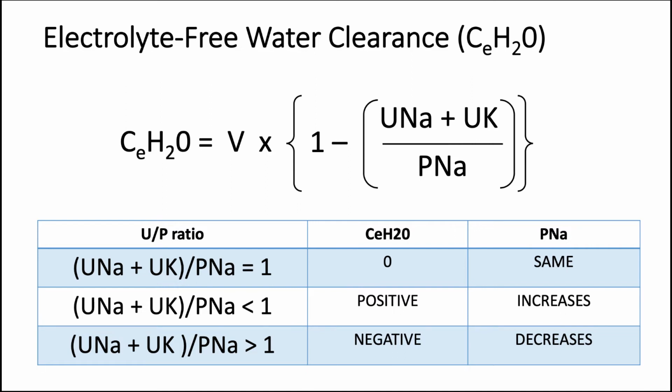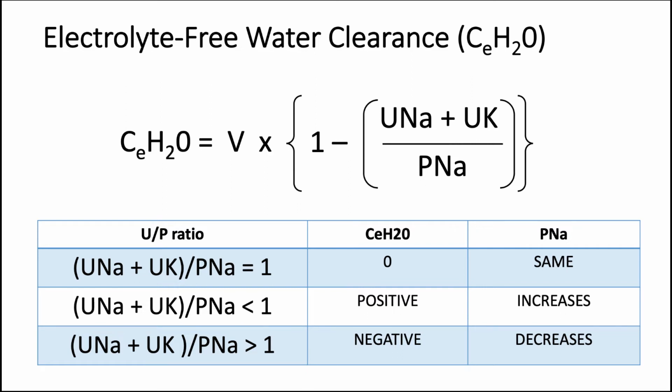I don't understand that concept. Well, we're going to go over 3 scenarios so you can understand it better. The first scenario is when your ratio is equal to 1. And the reason why we just look at the ratio is because most of the time we're not going to have the volume of urine in 24 hours because on regular floors, most of the time the patients don't have strict intake and output monitoring. But again, we don't need to calculate exactly the free water clearance. We just have to look at that ratio and that will give us our answer. And we'll show you how to do that.